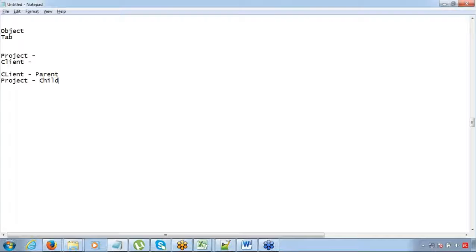Now this relationship field needs to be created on which object? Parent or child? What do you think? We can create it on the parent or on the child? It should always be on the child object, right?